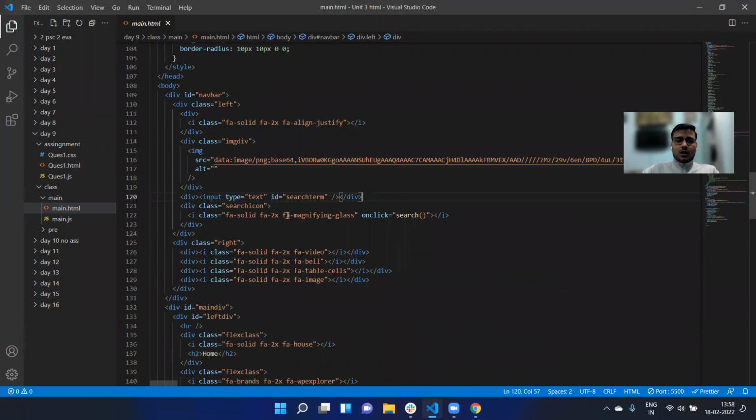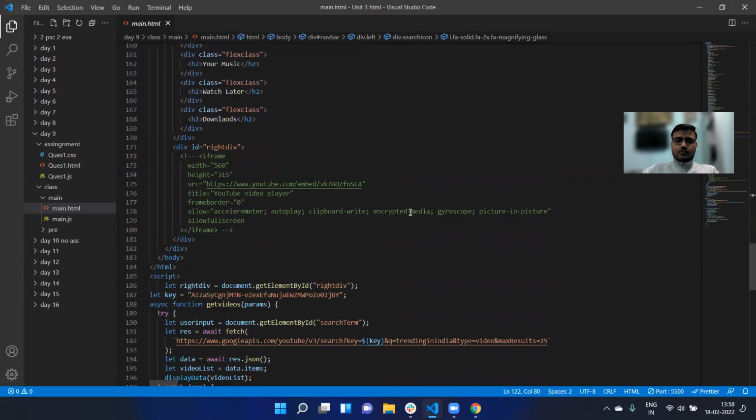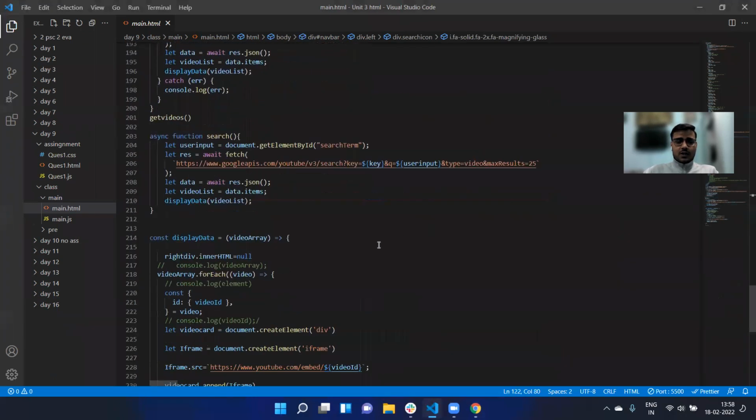And we have also got the on click function at line number 122 for our search button. So how is that search button working, let's see. We have created an async function, that is search, and whenever that on click function is called, it is fetching an API, as you can see, from line number 204 to 207, so that it can gather all the data.